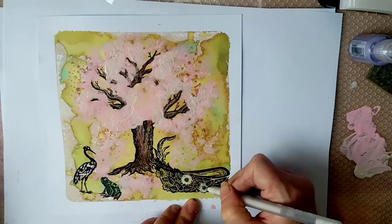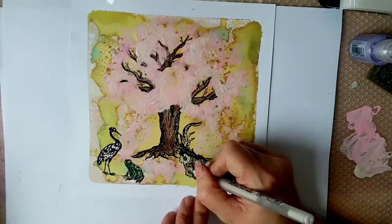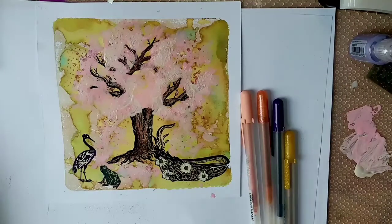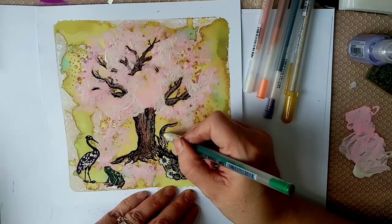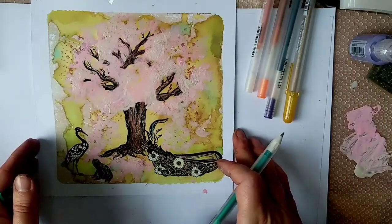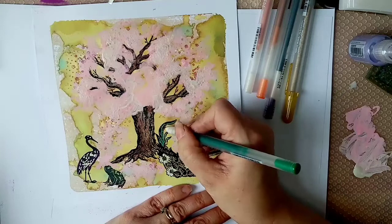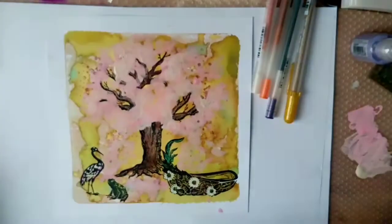While waiting for the tree to dry - acrylic is thicker so it doesn't dry that quickly - I was colouring the flowers on the canoe with my Sakura jelly roll pen in white. I was really unsure what colours to do at this bit, but I'm pleased with the end result. I'm bringing in more jelly roll pens to get different coloration on the canoe, going for green. I was originally going to do copper but I've lost my copper pen again. These colours look really nice - the green looks great on the canoe.